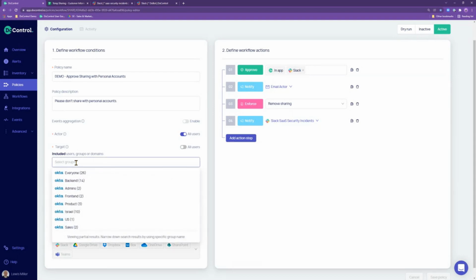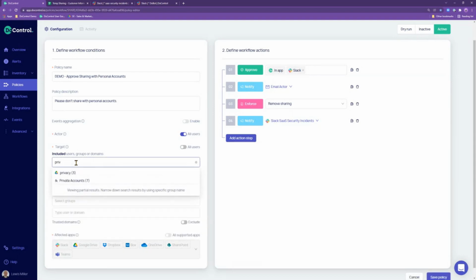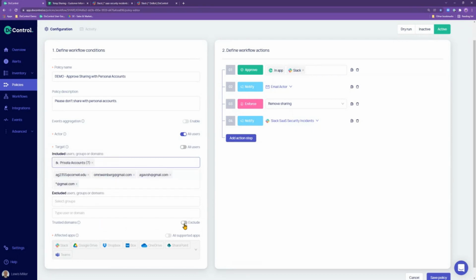I can actually define a group, and DoControl comes with this private accounts group predefined with some of the private account domains. So you could actually use that. And again, you could exclude certain users, like maybe your own domains. So there's a lot of flexibility here.